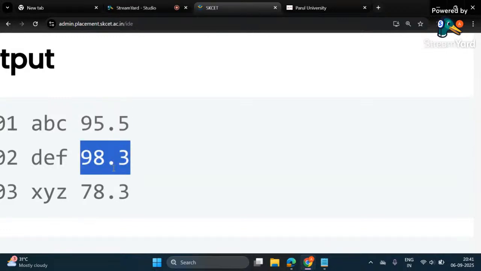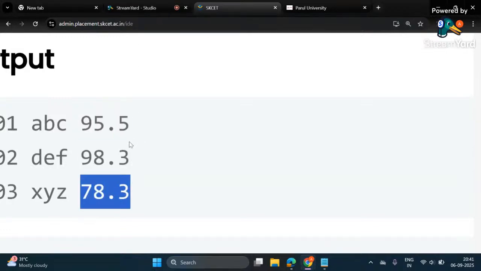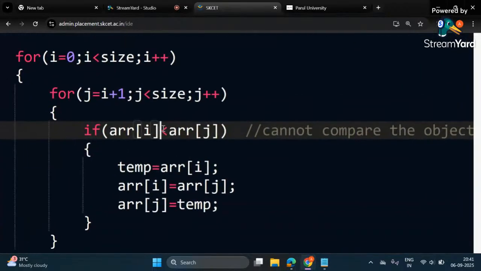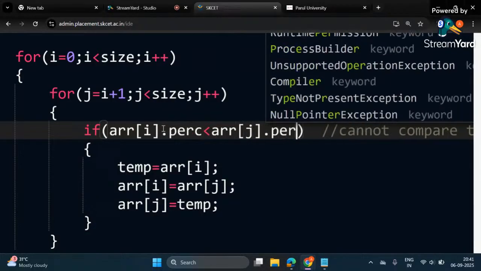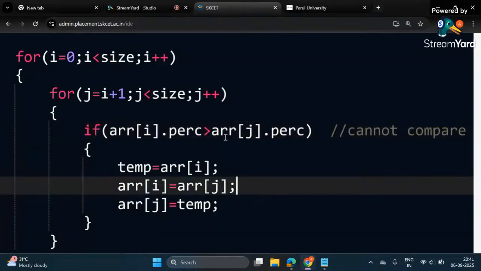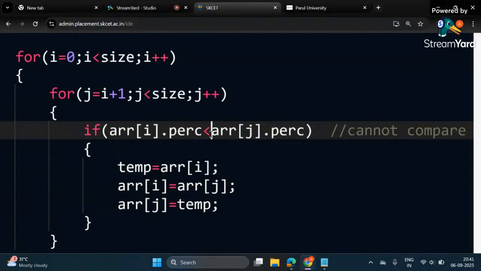So instead of comparing the whole object, I need to unpack, because I need to compare only the percentage. And for descending order, less than is suitable.